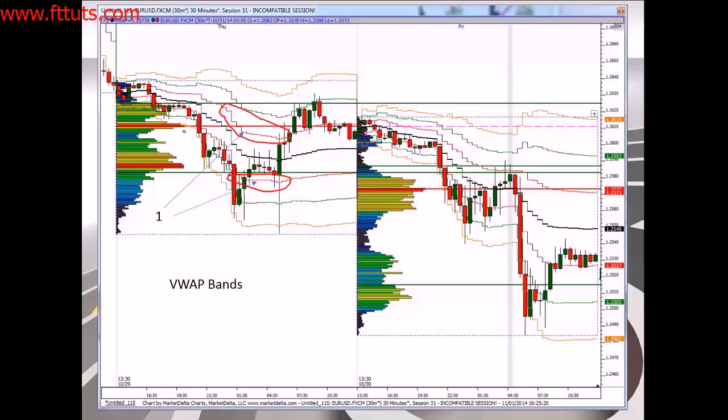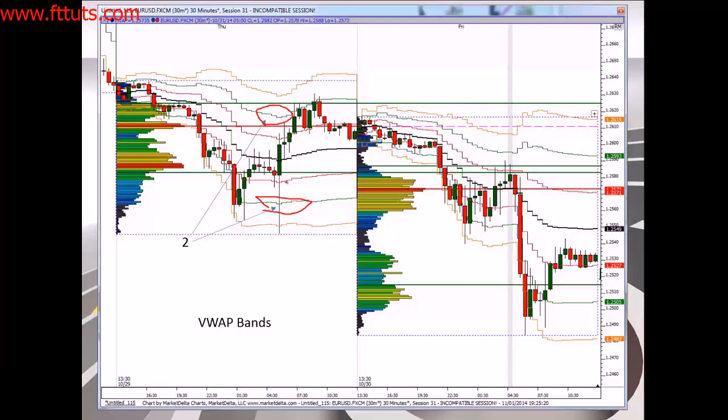Well, the greater the standard deviations, the less likely participants are inclined to continue pushing price in that particular direction. And let me explain what we mean by that, but let's first take a look and identify our other levels for the bands. Second level of the band, right here, level 2, two standard deviations away.